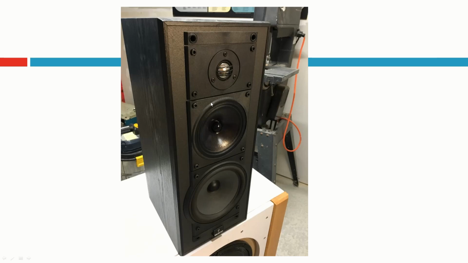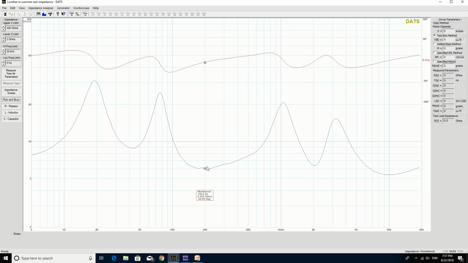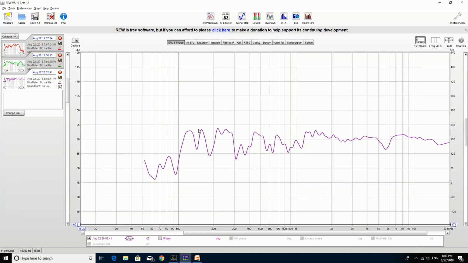Now, for comparison's sake, I decided to measure a small bookshelf made by Celestion. And it's a three-way, as you can see, and it uses a small 6.5-inch woofer. So we get the impedance profile of this, and again, we set the test tone at 200 hertz. And we get the following frequency response. Now, you'll notice a dramatic decline in the overall sensitivity. So in the bass region, we're only around 84. Now, I do have this in the middle of the room, so there is no real room gain with this particular test, but you can see as we get into the mid-range, we're around 92 dB sensitivity, and it's around 90 dB in the treble.